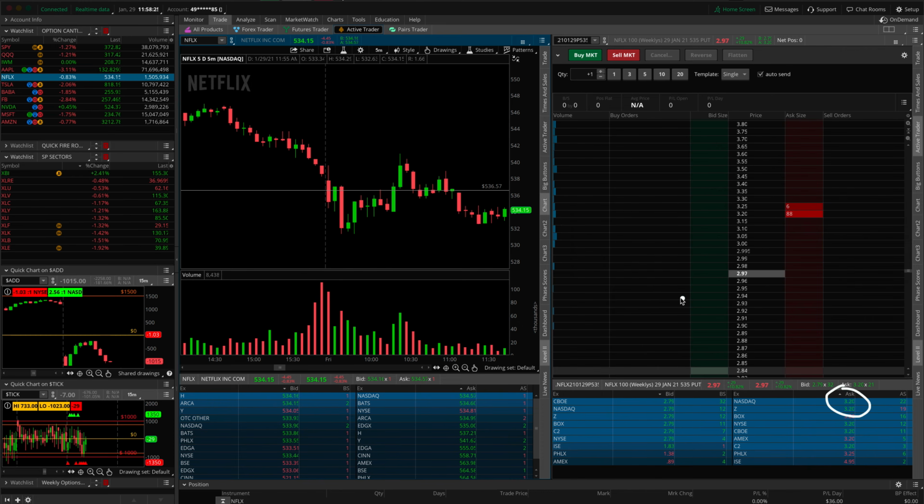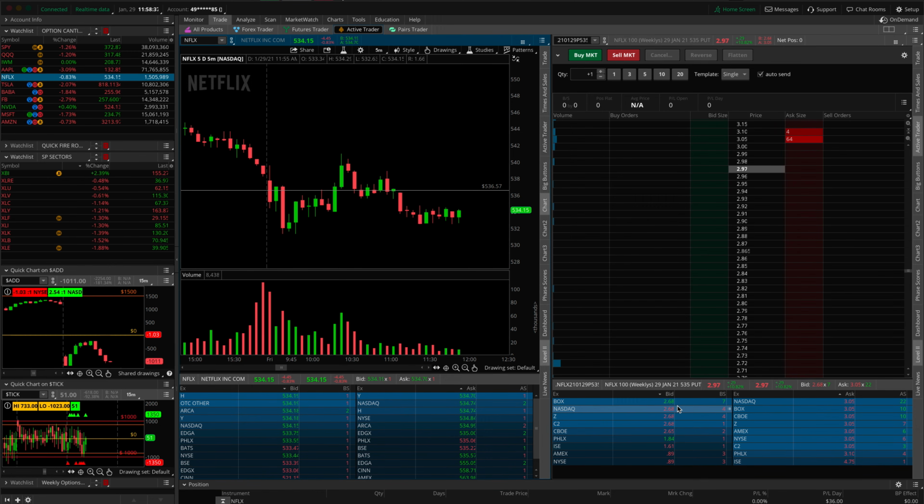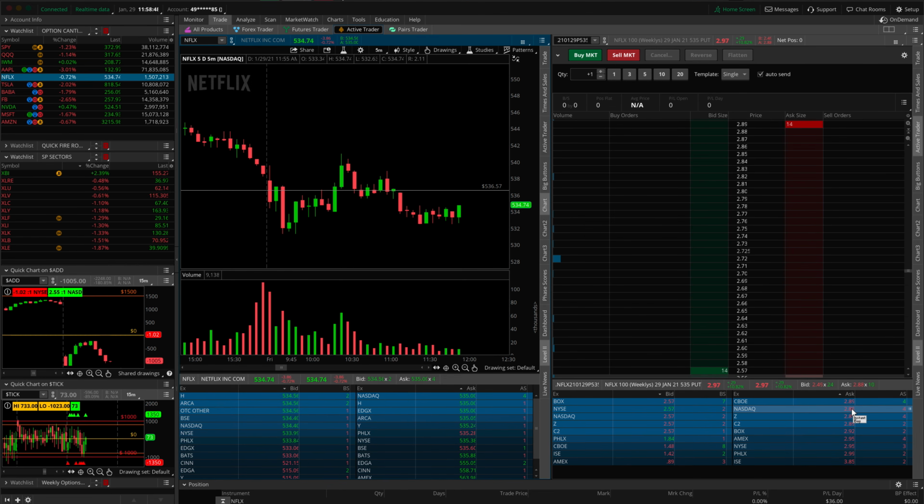So a little tip for you is to always have the actual options level 2 pulled up. You can see the bid-ask spread. You can see where you may get filled on any sort of down or uptick. If you're playing puts and Netflix is actually ticking higher, you're probably going to get filled closer to the bid. If you're trying to exit your option and Netflix is ticking down, because we're looking at puts, you're probably going to get filled closer to the ask, okay?